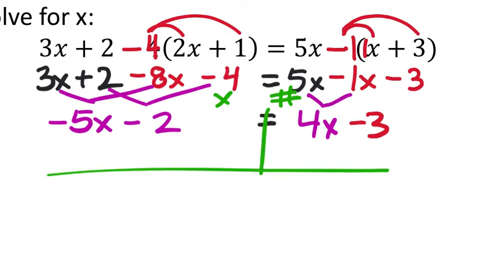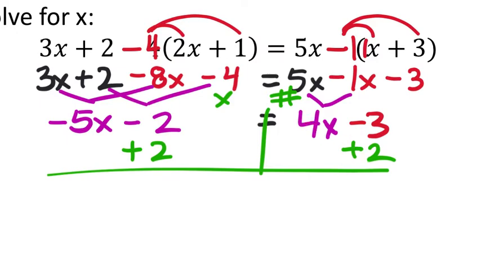So this -5x is on the x side of the line, so I don't want this -2 here. You got to zero that out. So I'm going to zero it out by adding 2, but if you do it to one side, you got to do the other side. Remember, you got to line this up with a like term on the right side if you can. It would not be combinable with the 4x because they are not like terms.